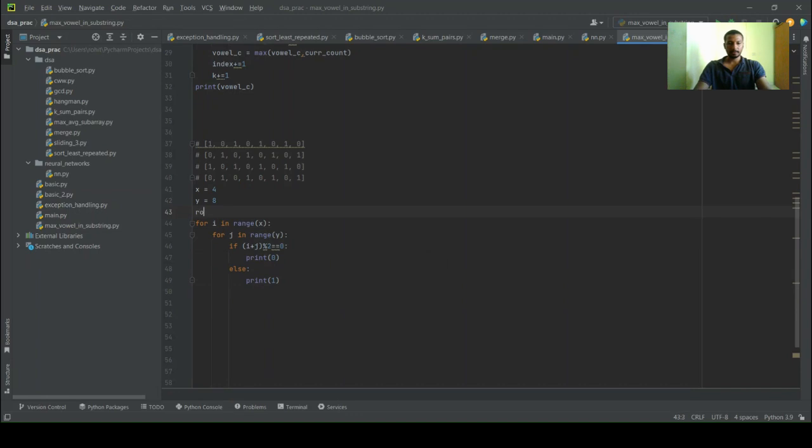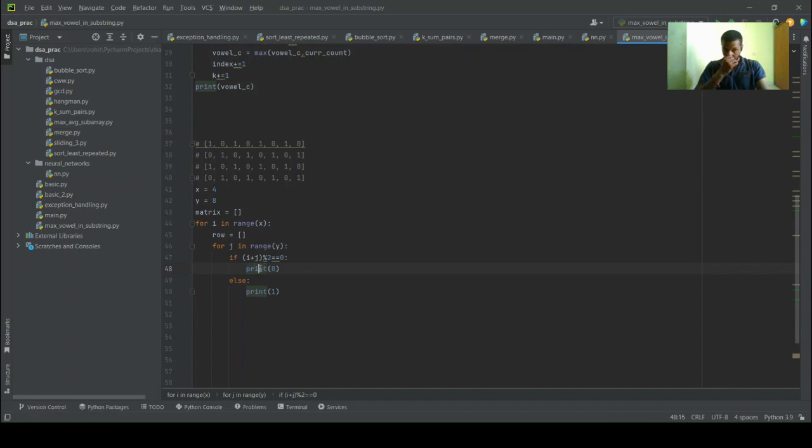So let's create two lists. You can see that it is a matrix. Let's create a matrix variable, which is nothing but a list, and let's create a row variable, which is again a list. For each row, we are going to perform this iteration.